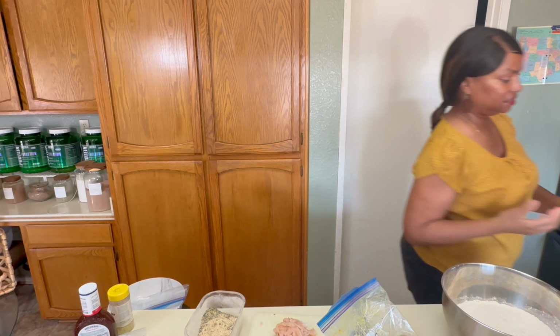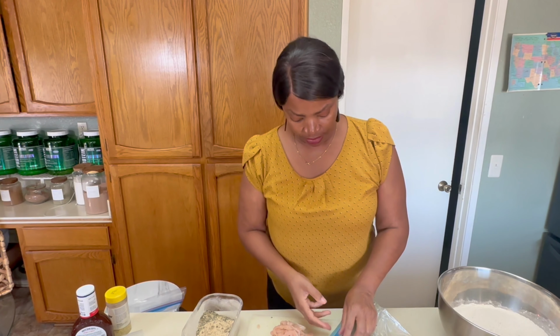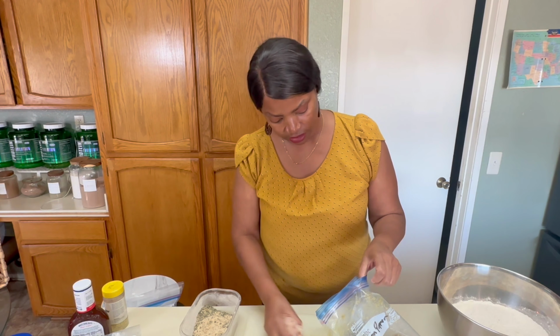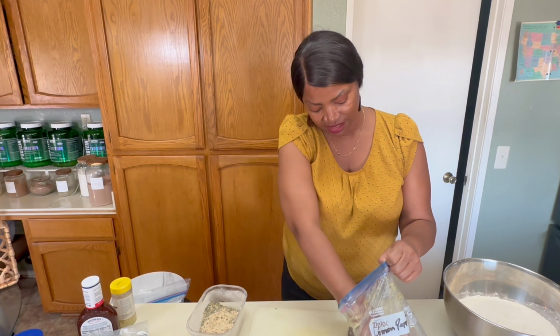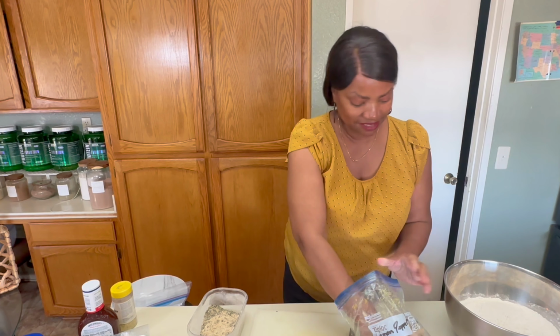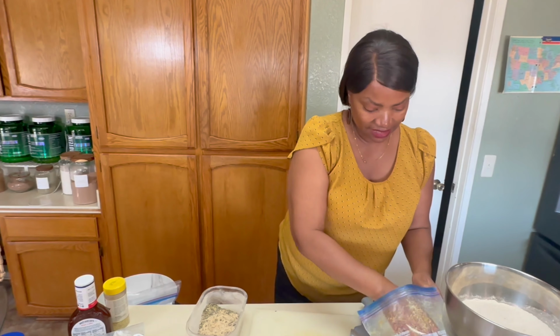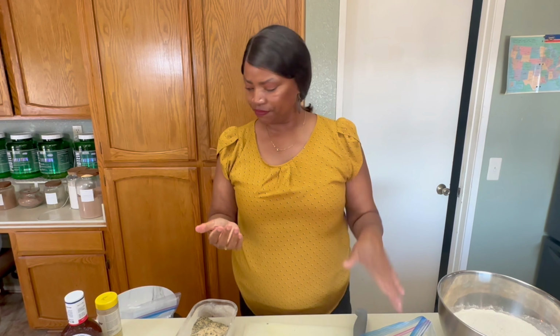Let me wash my hands again. I'm going to have to wash my hands again. You know what? I'm about to cook this chicken. So let me go ahead and open it and put this in here with the lemon pepper. And you can see the difference in the color because it's been marinated. So you see that? And I mixed it all up and I closed it up in a freezer bag.